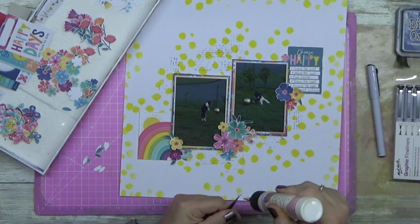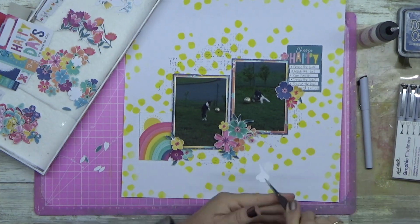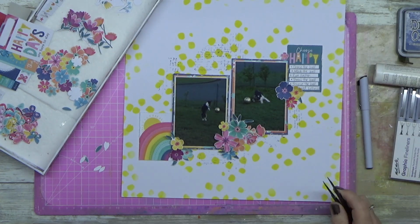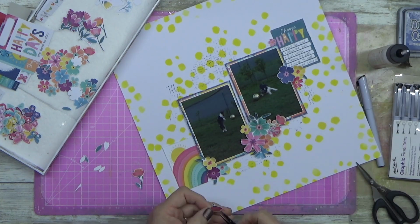Let me know if that's something you would like to see, so you can get a couple of different ideas, maybe a boy and a girl direction, or a dog versus children, you know, like pets versus children, that sort of thing. So these are the florals that I cut out off the floral sheet.